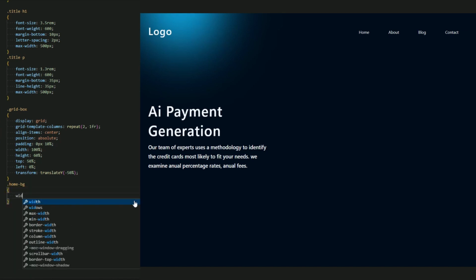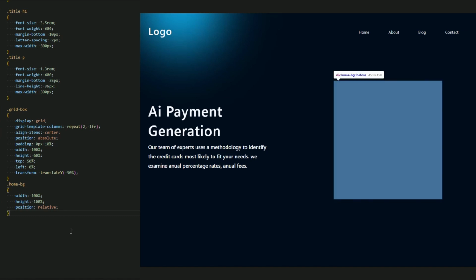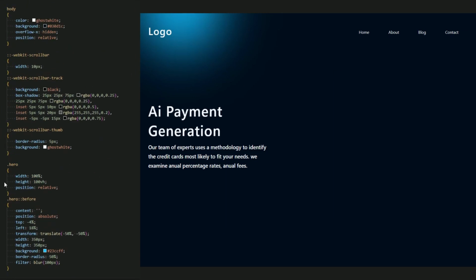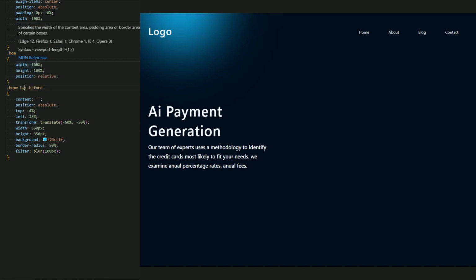So set the width and the height 100%, and add the position relative because I want to create a square inside it. Okay. Now before starting the square, I want to add a circle just like we added for the hero before. So let me just copy paste it here, hero before. Let me just change the name to home BG before.